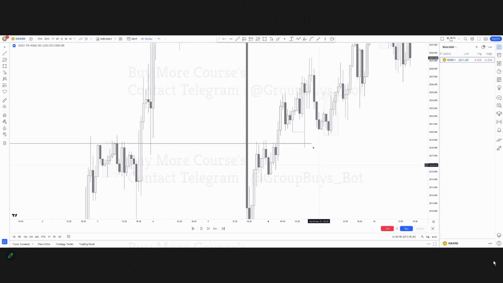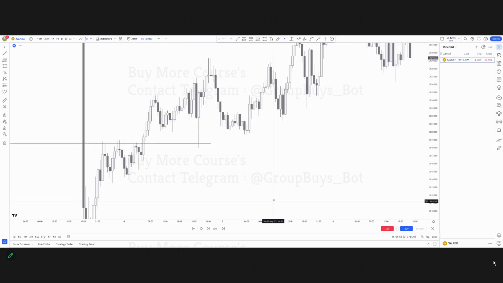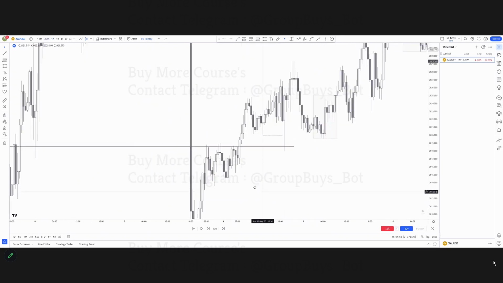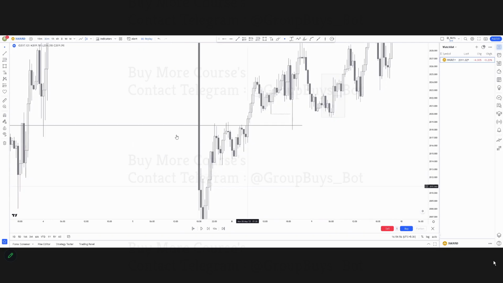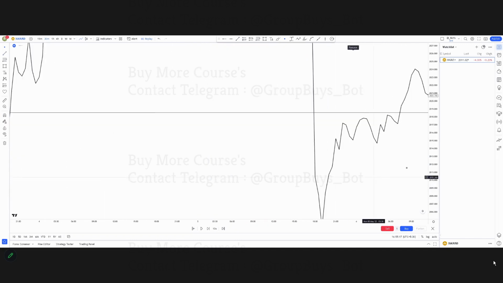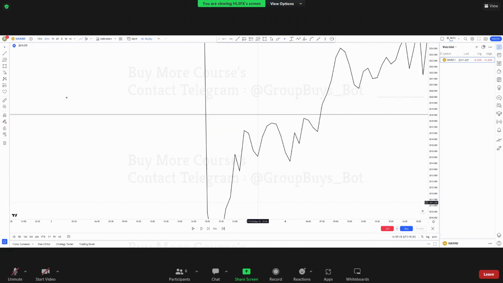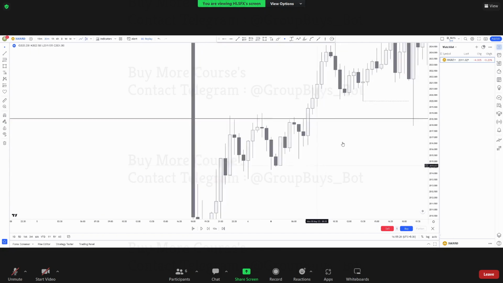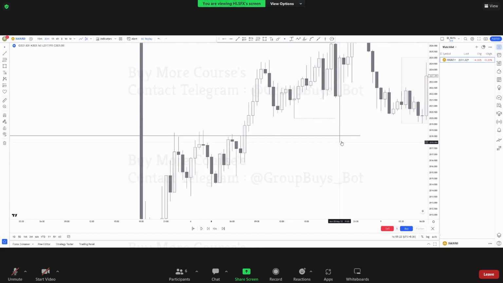Now we need to see a trend line. Let's find the trend line. Is it from here? No. Is it from here? No. Why do I pull a trend line from here? Because there is a curve here. Can you see the small bend? Yes. That's the curve. All I need to do is find a trend line.